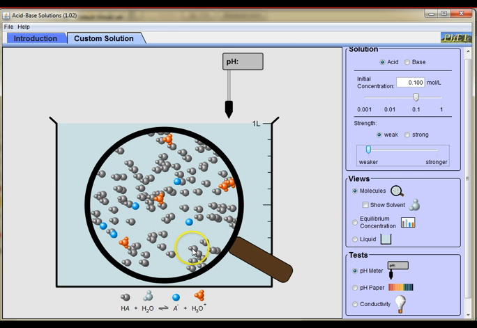This is the weakest, very weak acid, and you can see that the dissociation is very little. Very few acid molecules are dissociated, as shown in the previous session. We've done this lab in the previous session. It's exactly the same lab. The only difference is now we're using a different setup.